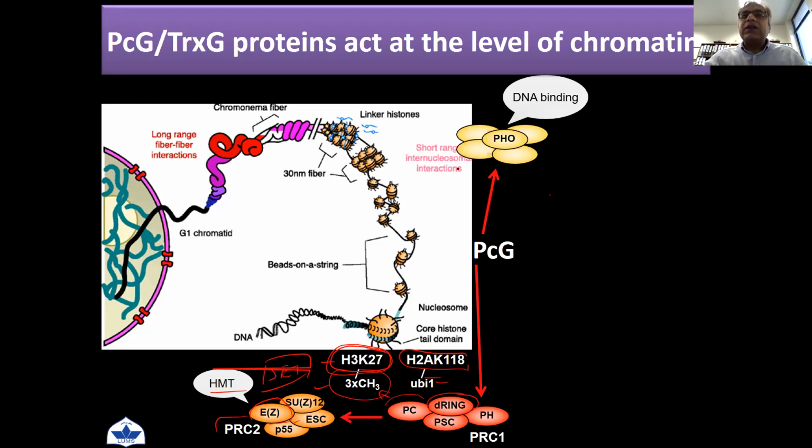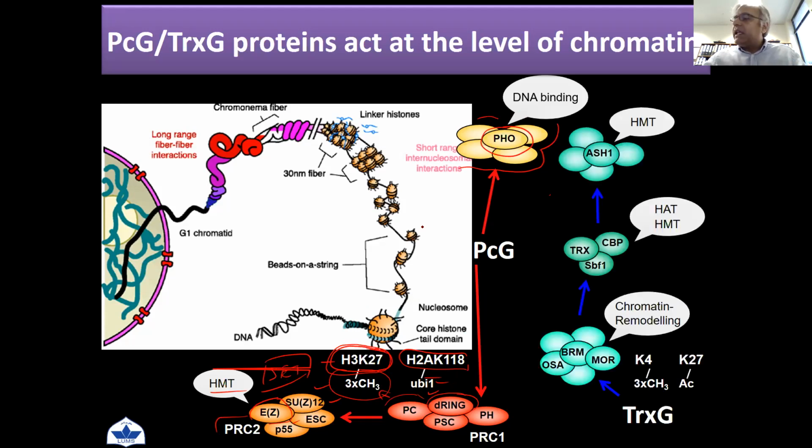Now, I told you there is also a Pho repression complex. Pho is a DNA binding protein. These complexes don't contain a specific DNA binding protein, but Pho is a DNA binding protein as well. Now, in contrast to Polycomb complexes, there is great variation or diversity in the Trithorax group complexes.